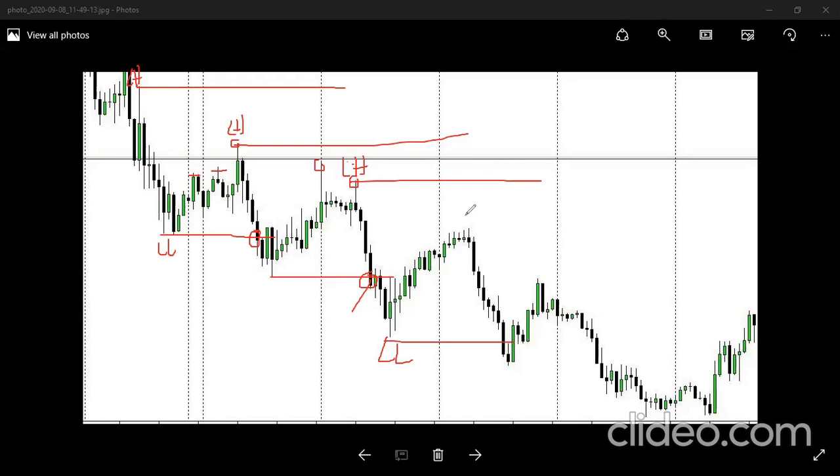Price goes up and makes a new lower high right here. Price comes down and hits a BMS here. So our new range is this lower high and this new lower low. Price goes up again, lower high, and then BMS here. So that's how the market moves in a downtrend.